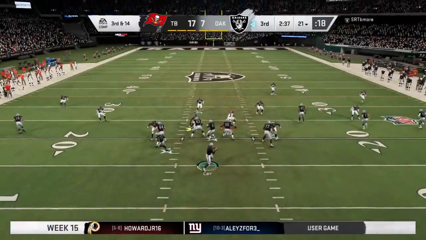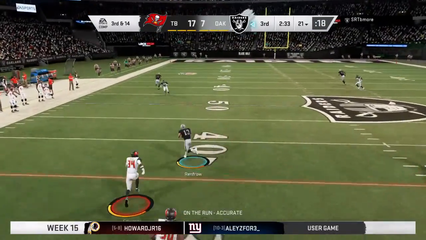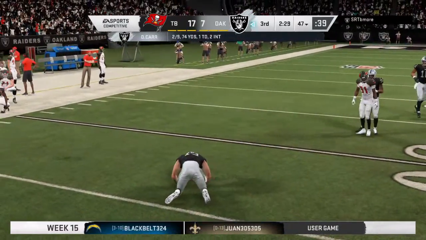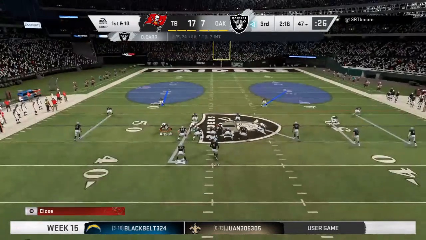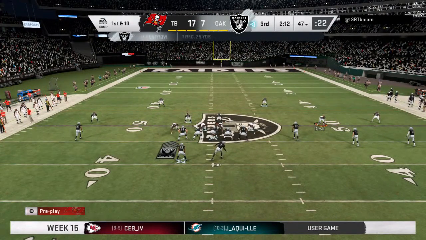From the gun, Carr steps away to his left. He's got a man open. It's Hunter Renfro. And they work this well upfield across the 45. And they pick up 25 as they convert on 3rd.